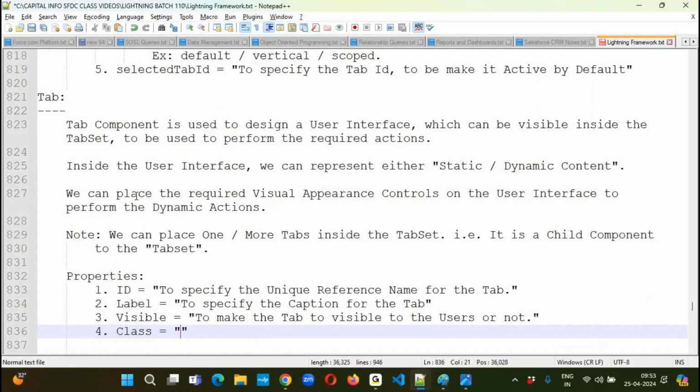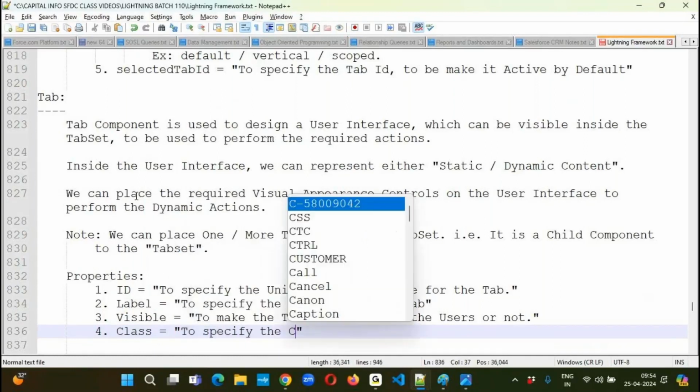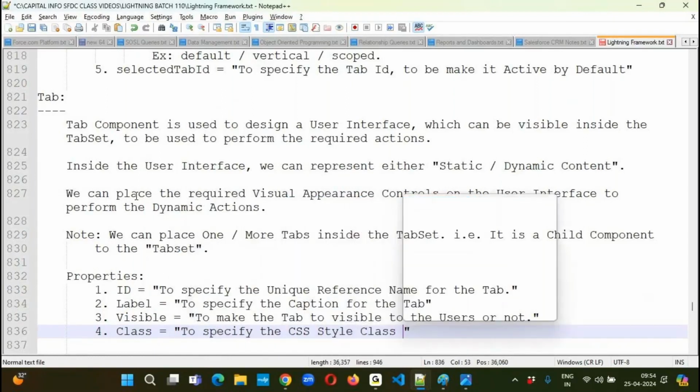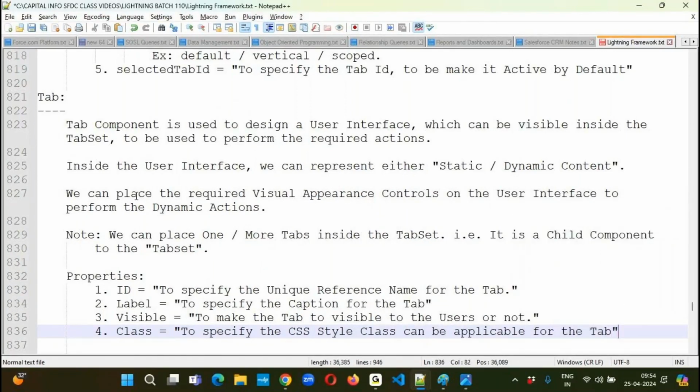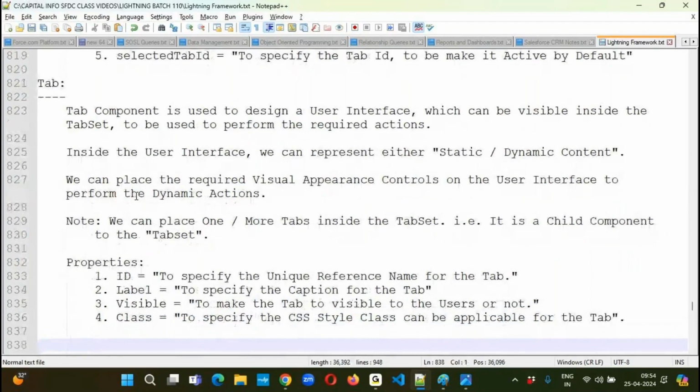And the class property, to specify the CSS style class applicable for the tab. These are the properties available as part of this tab component.